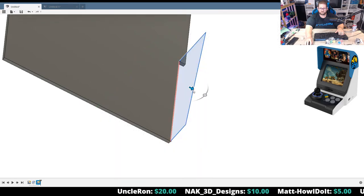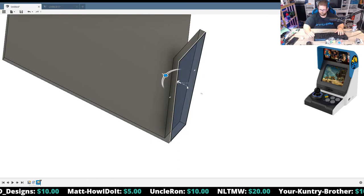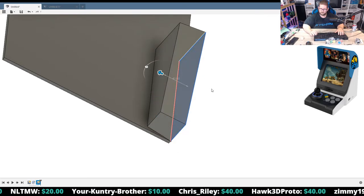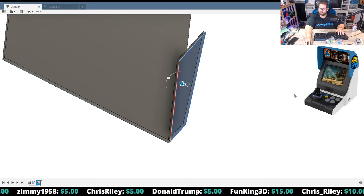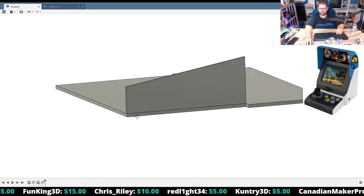We'll pull this one in. Let's go back. Now, minus 4. Again, we'll stick with the minus. Why is that not? We'll stick with 4 millimeters for our thickness, and I'm going to build that as a new body. Like that.